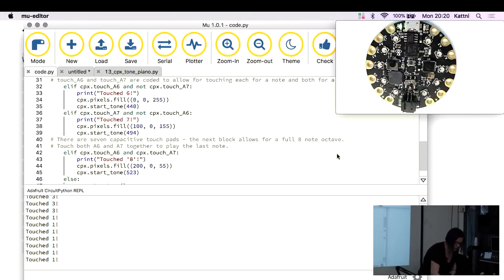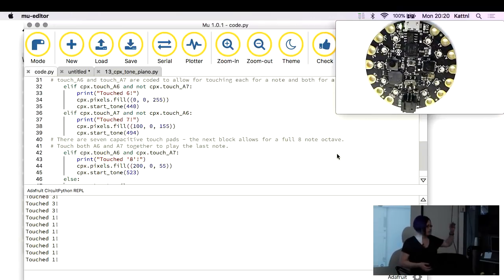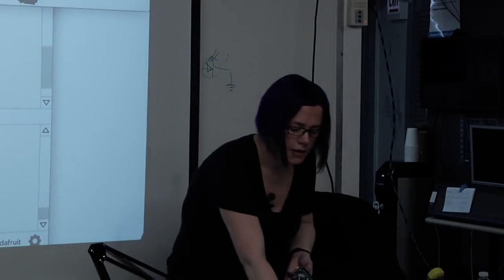These are actually all the boards that it runs on. This is the Metro. It's an Arduino form factor. So all Arduino shields will fit on this. We don't have support for all of them, but there are a lot of them that we actually do have CircuitPython support for, where you just pop it on and it works.